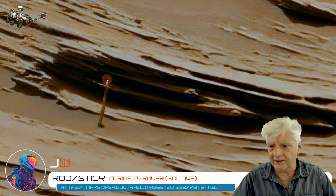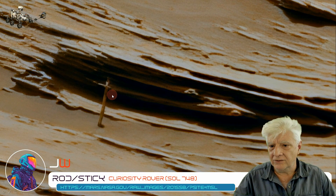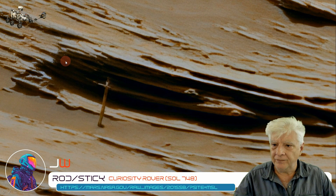It seems to be pointing directly up and it casts a shadow at its base. But something odd is going on here. I don't know if those two brighter parts are further back and they're inside this crevice and just sticking out slightly, or if this is part of this rod or stick-like anomaly. I'd go with this being an independent part, casting that shadow. So it's sticking up directly out of the surface, pointing towards the sun. That there seems to be part of the rock at the back.